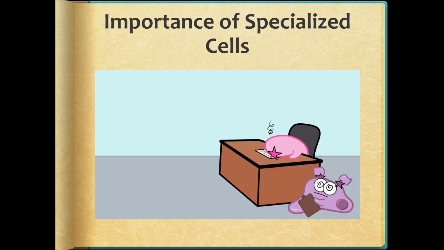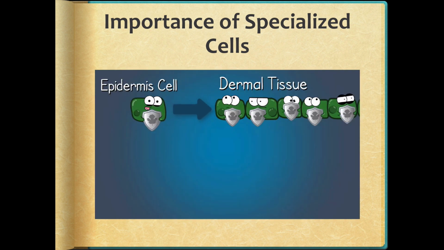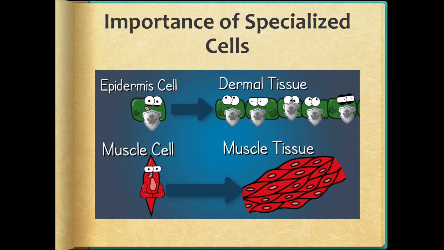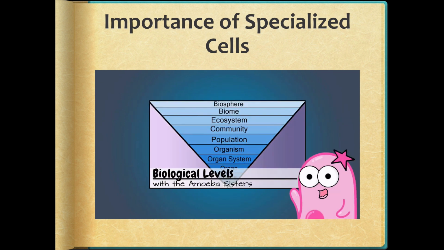Whew, okay, that's a lot of specialized plant and animal cells. And that's just a few selected examples. One thing to keep in mind is that these specialized cells can make up specialized tissues in both plants and animals, and they function together. Now, more about tissues in our biological levels of organization video.